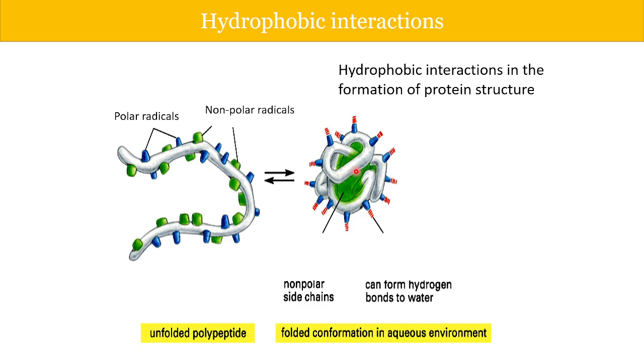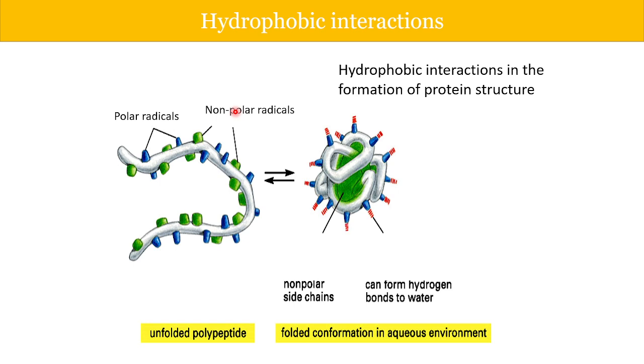When the protein is in a linear form, you can see that both the non-polar and the polar residues are interacting with water, though the non-polar residues do not like this condition. But still it has to, because it's in an unfolded state. But when it starts folding, the water molecules from the inside are basically kicked out of the core region where the non-polar radicals go inside.